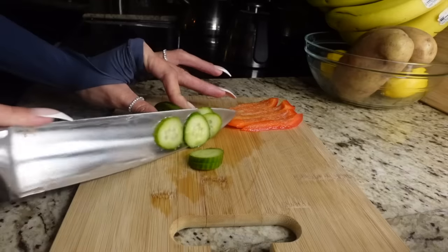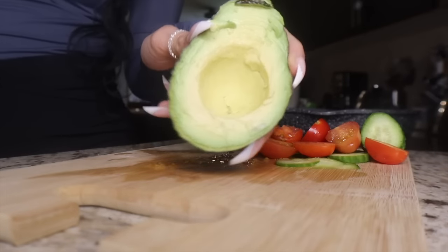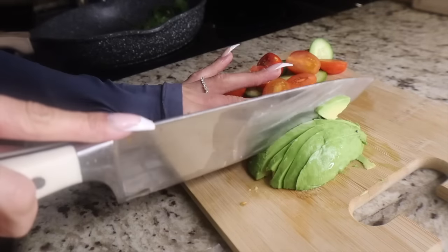And the best part about this is that I felt very satiated after eating this breakfast, because I think the egg whites and the spinach really do the trick. Also, it's super easy and quick to make.